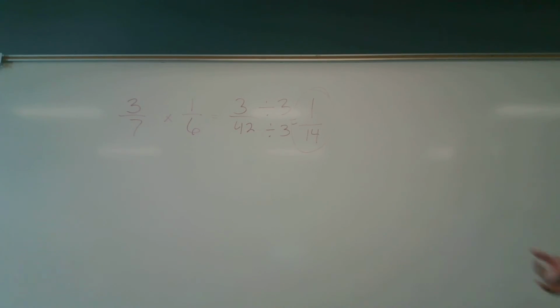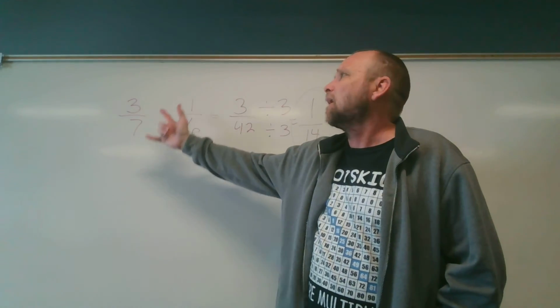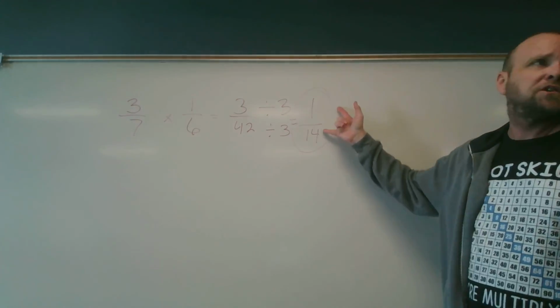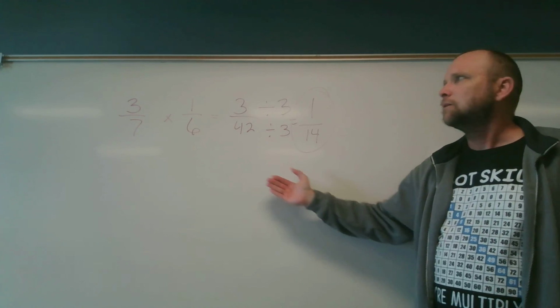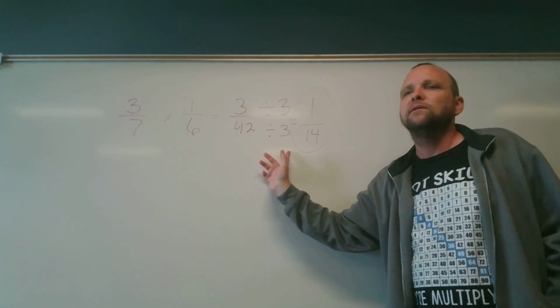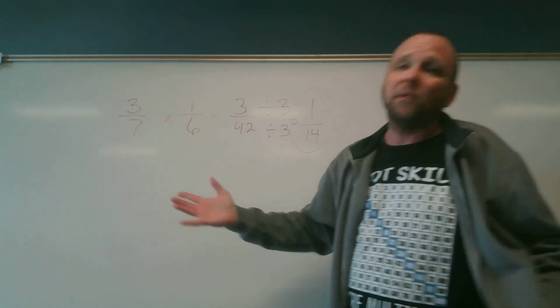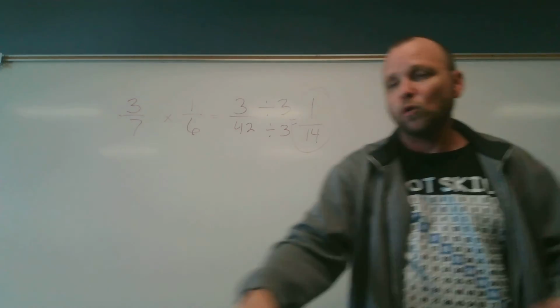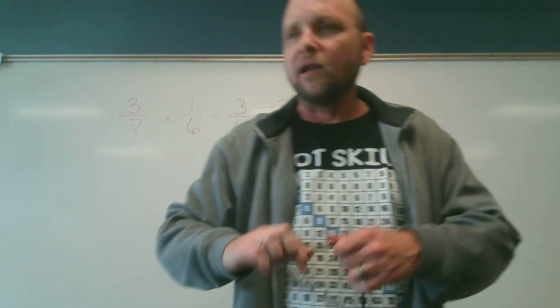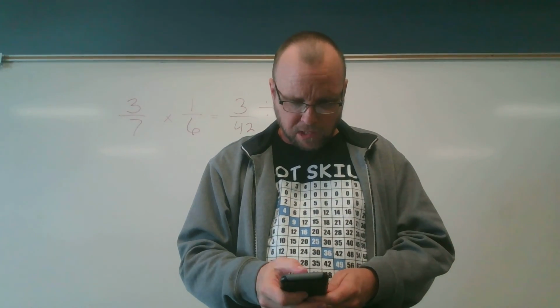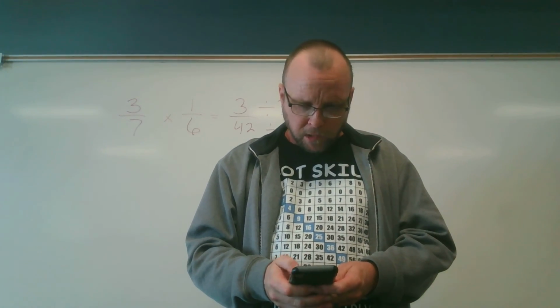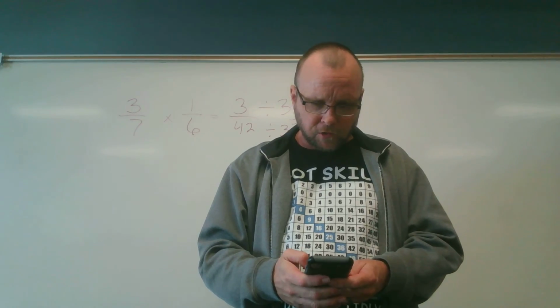That'd be like saying, would you rather get 3 questions out of 7 right on a test or 1 question out of 14 right on a test? Well, what would you like, Isabella? 3/7 is better. It's still not passing, but it's better than 1/14. Because if you got 1 out of 14 questions right on a test, 1 divided by 14, your grade would be a 7%. Nobody wants that.